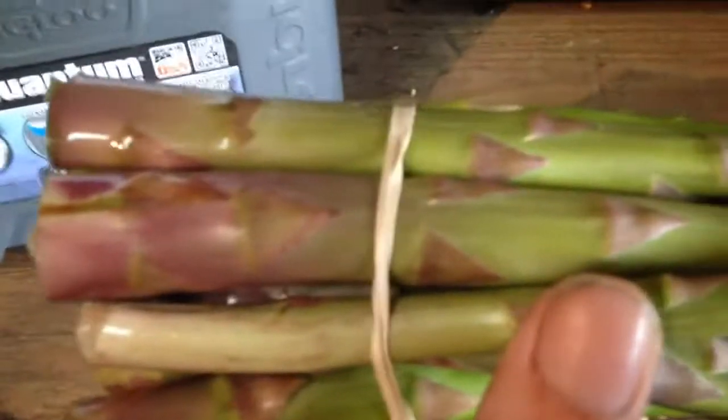And I have a little bit of water down in the cooler, just about a quarter inch or so, and I keep my asparagus in there. And this asparagus, if you'll look very carefully, this asparagus is really, really fresh. And this asparagus has been in the cooler now for about 2 weeks. And it stays just like you got it out of the garden fresh.